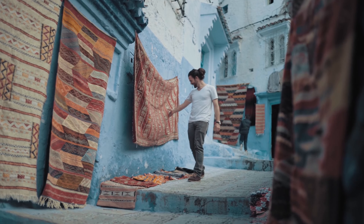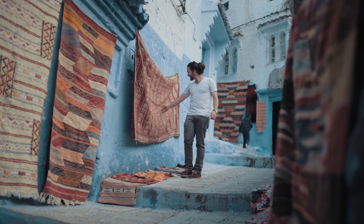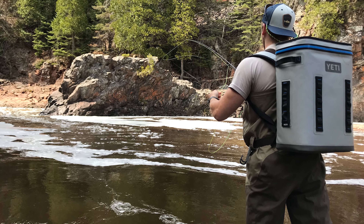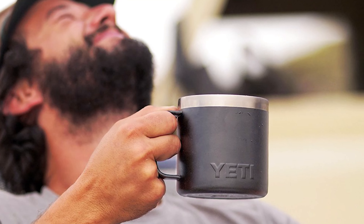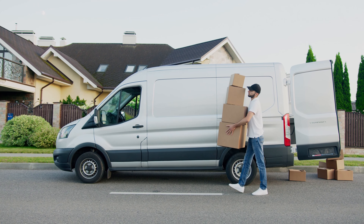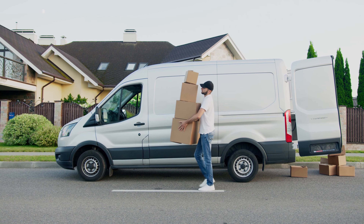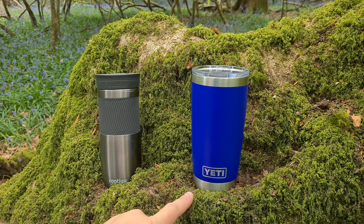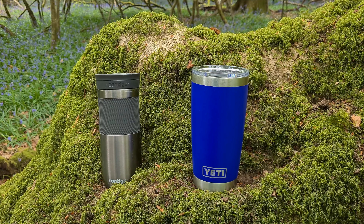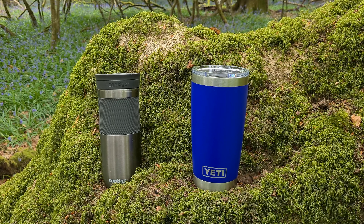The Yeti is 30 pounds here in the UK. What are you getting for that extra money? You're getting a much more robust and quality-feeling product. You get better performance. Of course you get the brand name and everything that goes with that, and you just get a really nice-feeling piece of drinkware. You're paying for that more quality experience, and it delivers on it. It's an 18-8 stainless steel — kitchen-grade stainless steel that doesn't rust. Really nice quality steel, vacuum-insulated as well, and completely dishwasher safe, top and bottom. That's a really good bonus straight away over the Contigo.